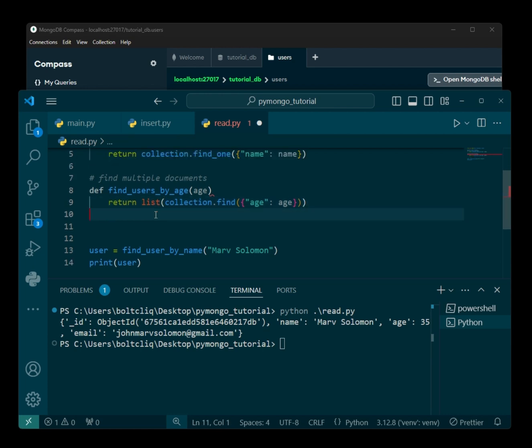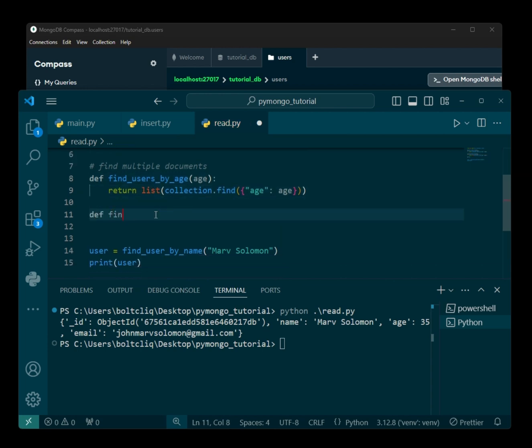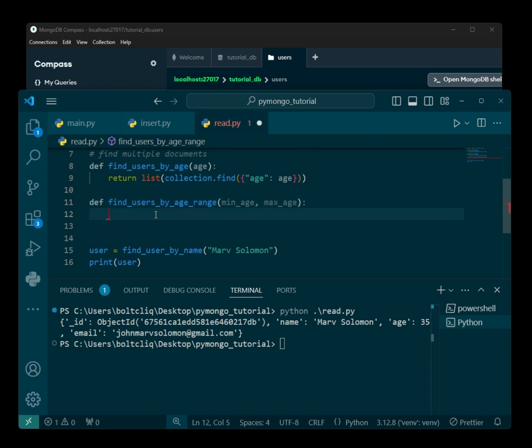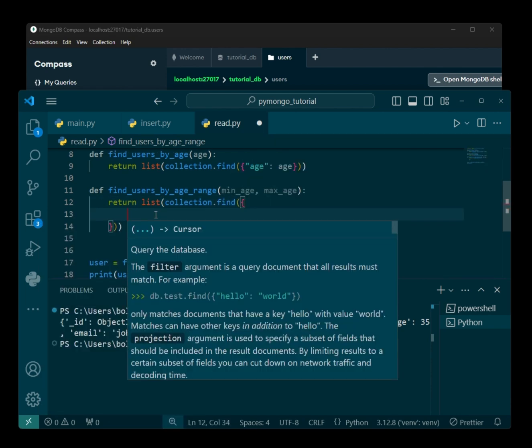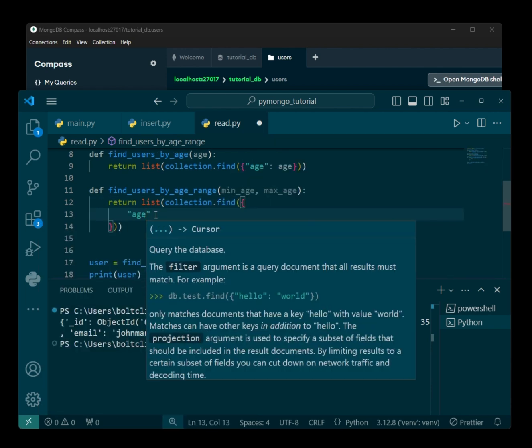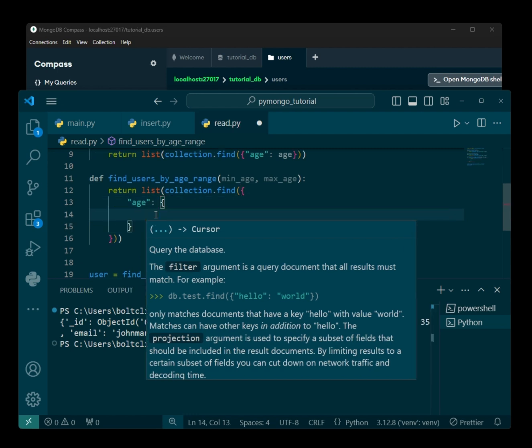I think I forgot something here. We can also include find_users_by_age_range. So we can have like the min age and the max age. So now we're basically trying to perform greater than or less than. In MongoDB, we can simply first make sure we're getting a list, collection.find, and here we set on the age field that we want to check for records that are greater than.